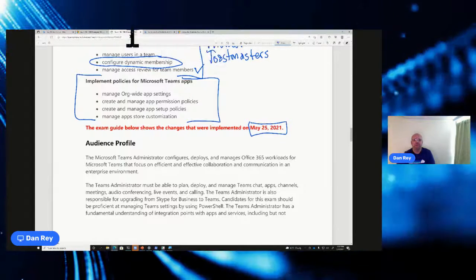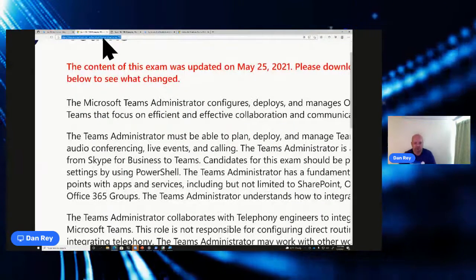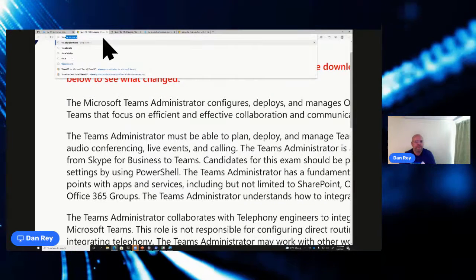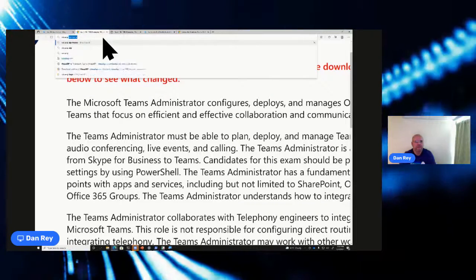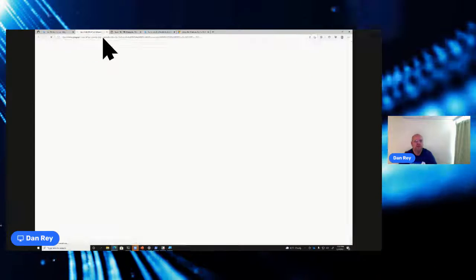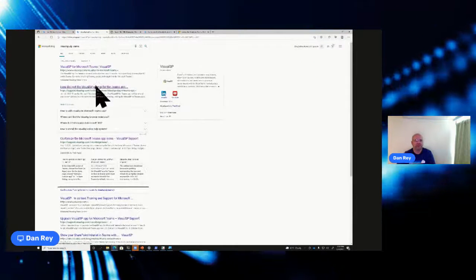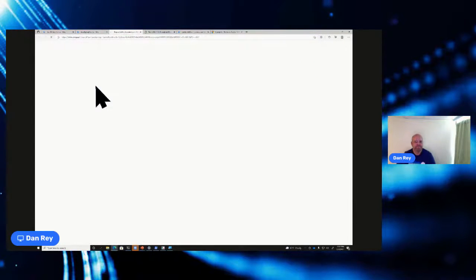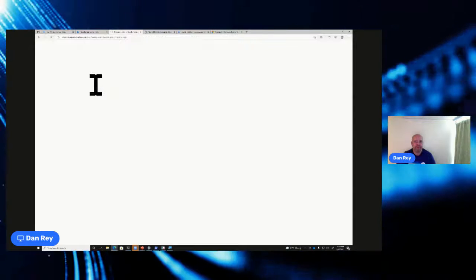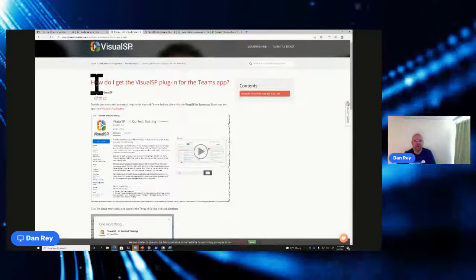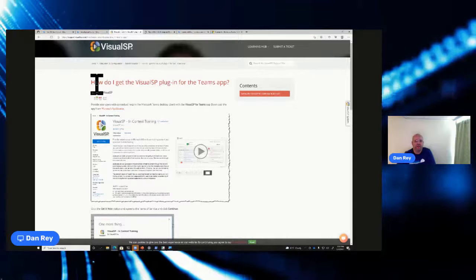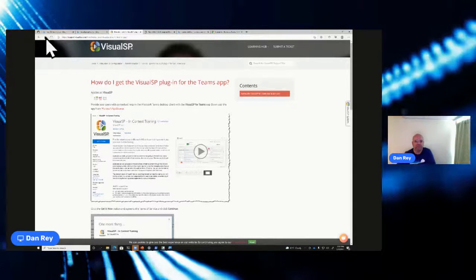was, let's do this in a different window, Visual SP and a Teams download for a plugin that you can use within Microsoft Teams for training.